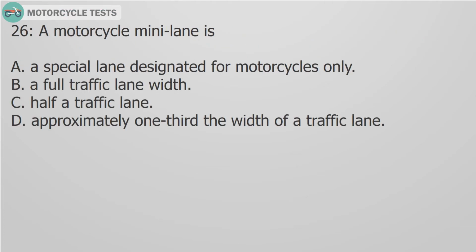Question 26. A motorcycle mini lane is A. A special lane designated for motorcycles only. B. A full traffic lane width. C. Half a traffic lane. D. Approximately 1/3 the width of a traffic lane.